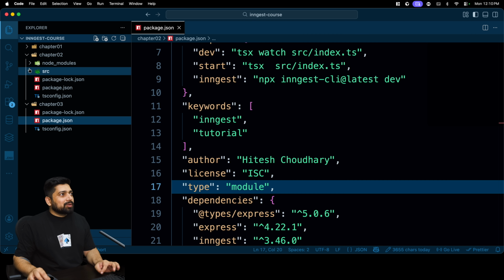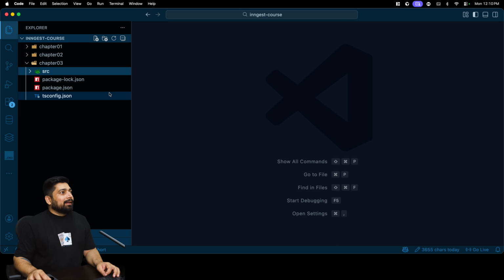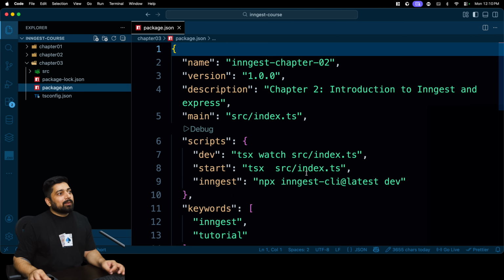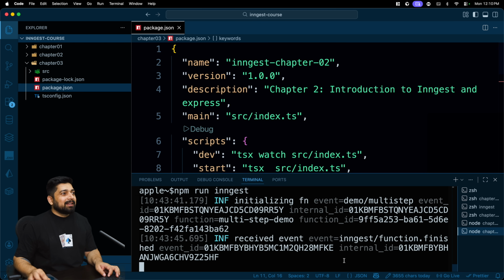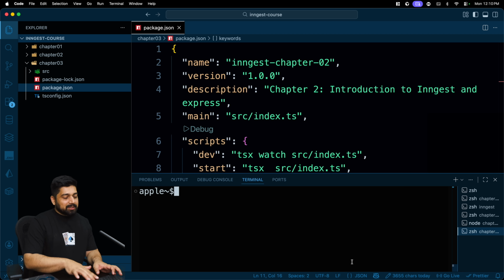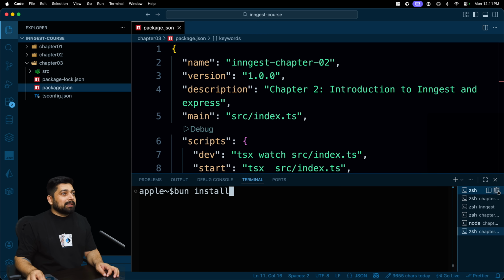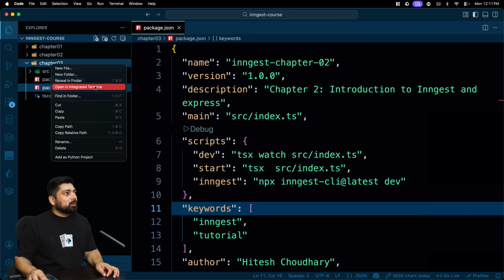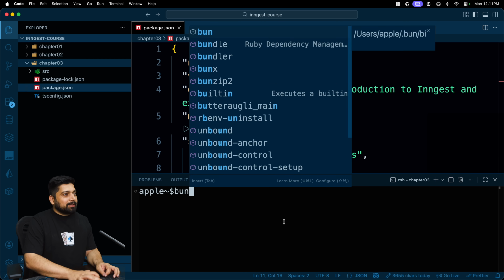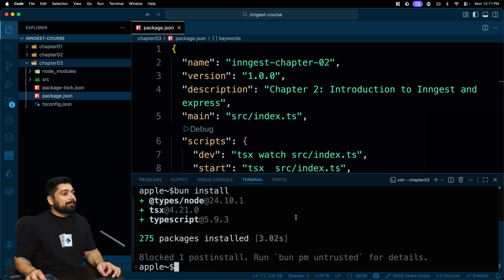In fact, we will have the source in other folders as well. So I would rather have this here. So let's have a src folder. And just to speed things up, I will this time use bun because bun is relatively much faster in my case and probably your case as well. So let's just stop this and simply run bun install. Oh, I'm actually in the wrong folder. So remove all of them and now open up a new integrated terminal in chapter 3 and run bun install. And yes, this is ridiculously fast compared to the previous one.